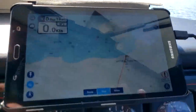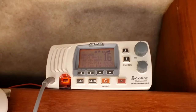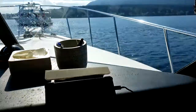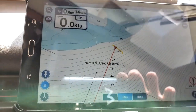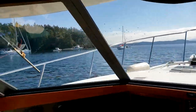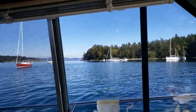And here's our anchor position. You can see our little swing circle starting to develop there. Looks like we're solid in our mooring. We'll just keep an eye on it throughout the evening just to make sure, and maybe have to pay out a little more cable, but I don't think so.